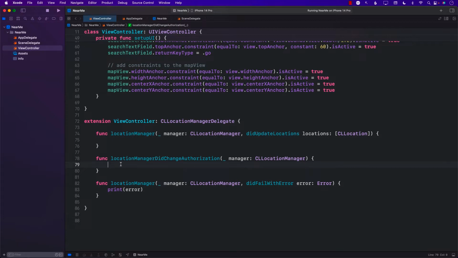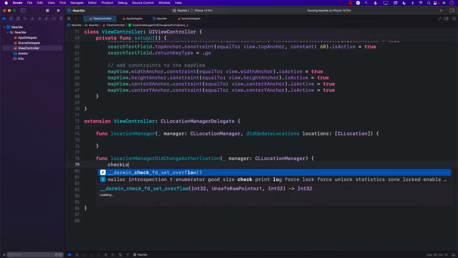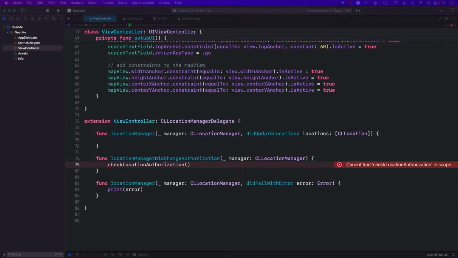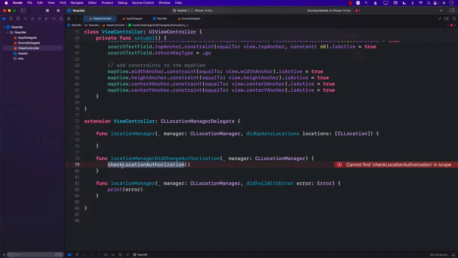Now, instead of writing code inside this function, I'm just going to go ahead and write a new function called checkLocationAuthorization. This particular function is going to make sure that the user is authorized to share their location, the user has not denied the permission, or their location can be determined.